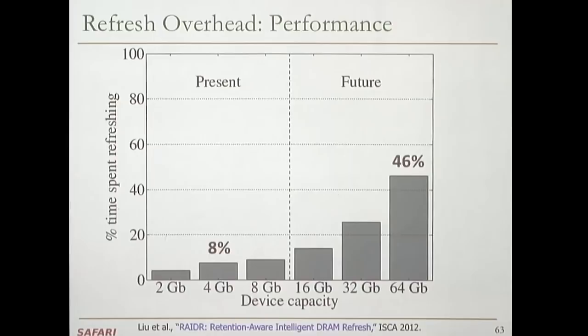One of the things is by going from 8 gigabits to 64 gigabit, you're increasing the number of rows. So you need more rows to refresh. And the other is your technology needs to be smaller, meaning that refresh becomes a bigger problem. You need to refresh more frequently. And we'll go into more detail. That's why this is increasing exponentially like this. But of course, there are other projections, and I'll talk about that later on also. But it's bad, basically. We don't want a device for which 50% of the time we're not doing anything, because it needs to refresh itself, right? Sounds bad. I always think about human memory also. Sometimes you need to refresh your memory and you cannot use it, right?